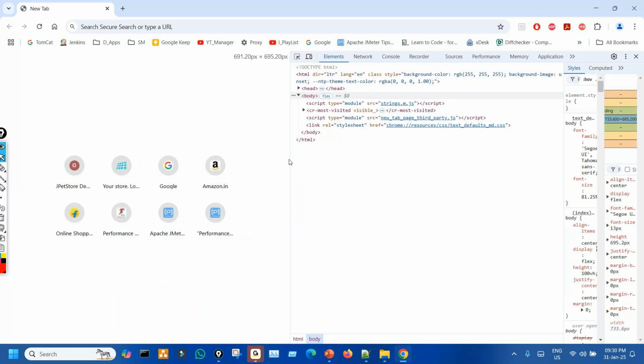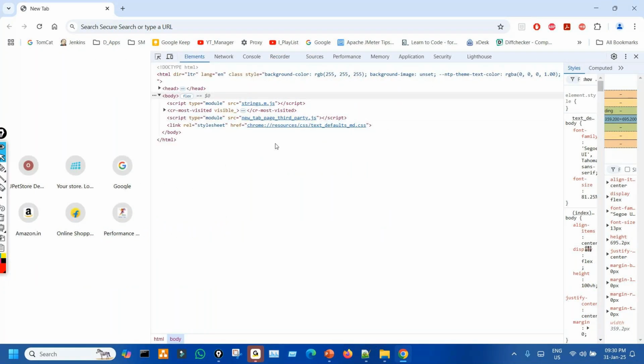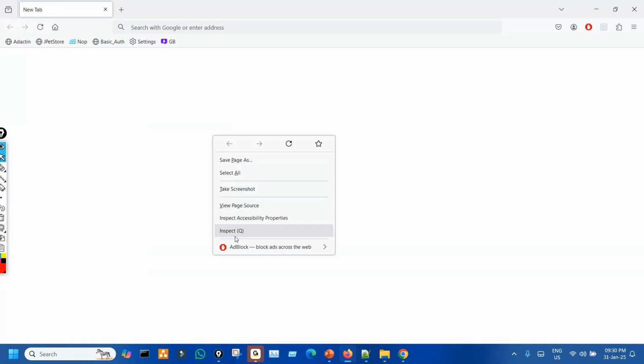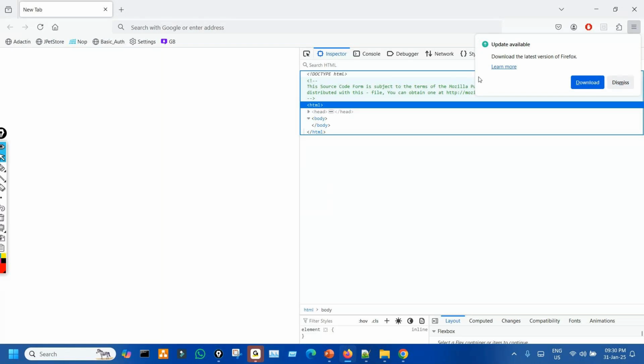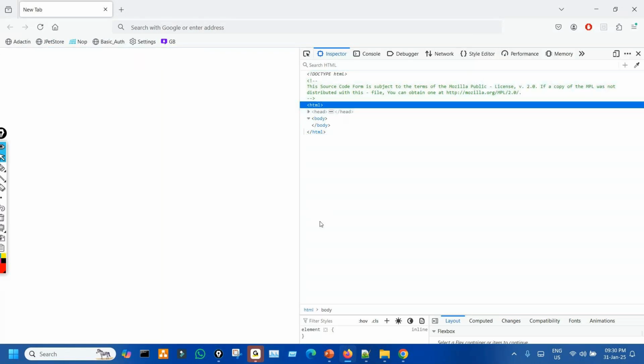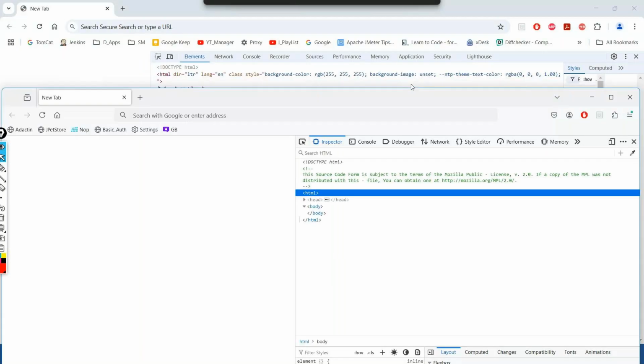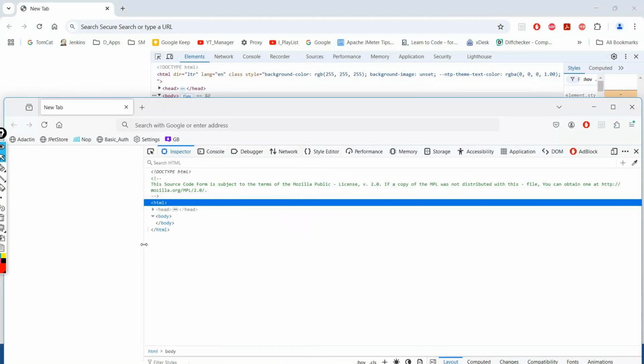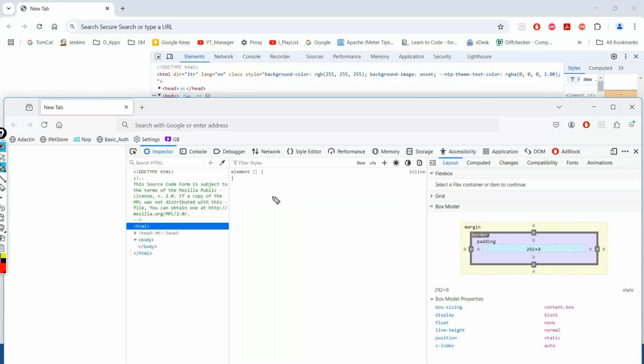Now it has some tabs. Let me open Mozilla Firefox also. So this is Mozilla Firefox, and I right click, and here also inspect is there. If you click on inspect, see, this has come again. Generally first time it will be downside, but using three dots, I have a habit of keeping it on the right side. Every browser has this, and they have some tabs. Here is elements, so it's the inspector, then console, then the network tab, performance, memory, right? Out of these, a few tabs are very important.